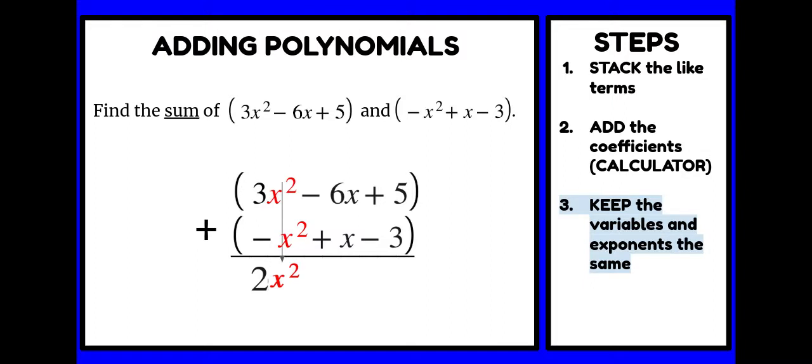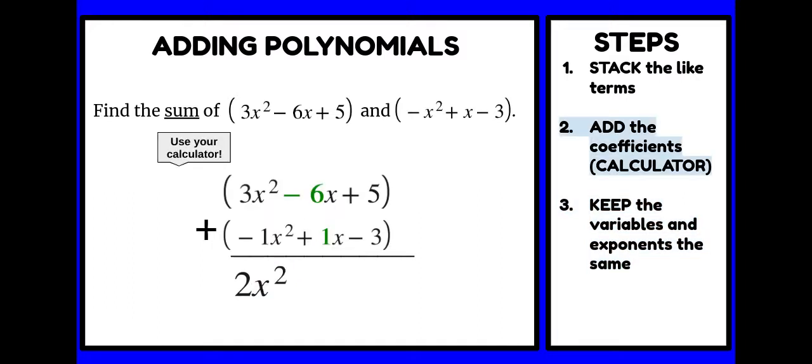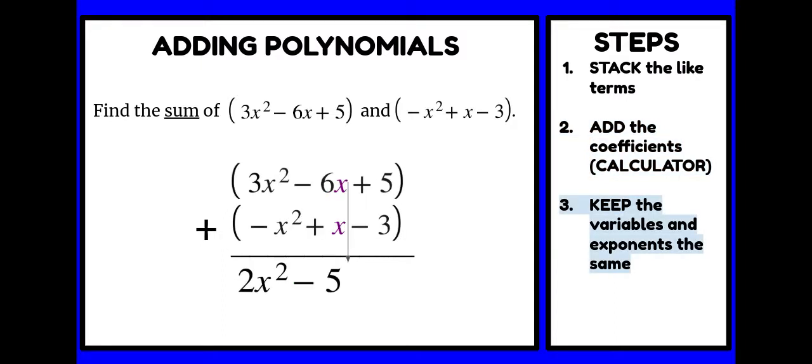All right, now we're moving on to our middle terms. Let's go back and start with our coefficients, and then we're going to move to the variables. So for the coefficients, we're going to type them in our calculator. Negative 6 plus 1, and we get negative 5. Again, you have to be careful with that negative symbol. Don't forget the negative 6. And then we're going to move to our variables and bring down our x.